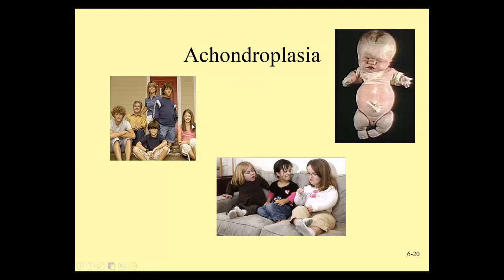So this is an autosomal dominant disorder, which means you only need 1 copy of the dwarf gene to have dwarfism. So the parents and their 1 son with dwarfism each have 1 copy, because we all have 2 copies of a gene based on our chromosome number being diploid, having 2 copies, one set of 1 from our mom, 1 from our dad. So these 3 people here that have dwarfism, they have 1 copy of the dwarfism gene, therefore they have dwarfism. But this baby here has 2 copies of the dwarfism gene.